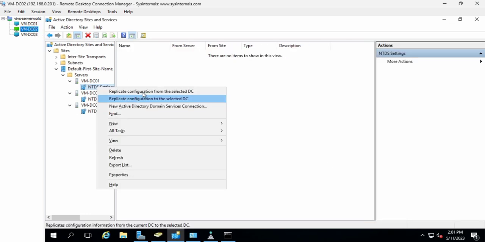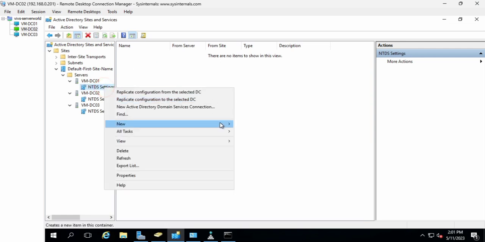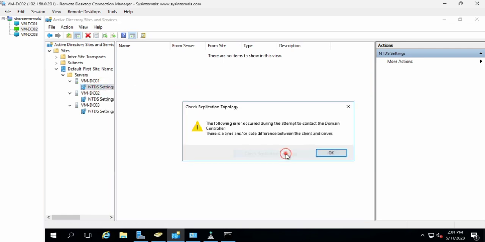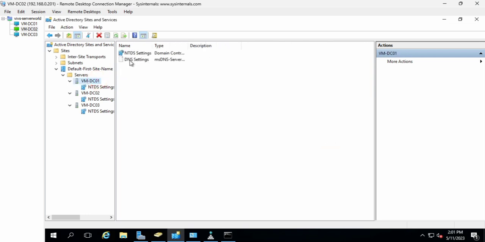Still getting the same error. And here I have deleted everything. Now try to get. What is the issue? Let's check.